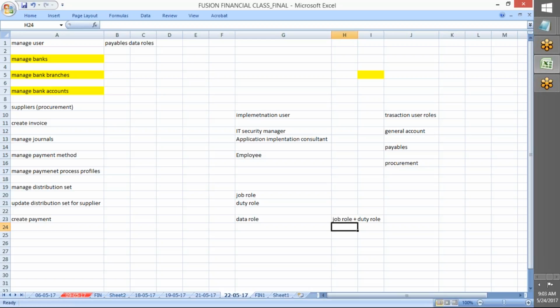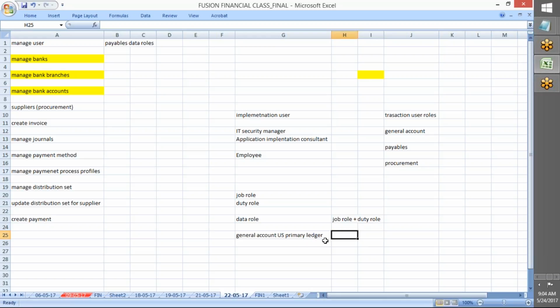For example, my data role is general accountant, US primary ledger. Here you can see that general accountant is a kind of a job and US primary ledger is a kind of a duty. So if you add the two, then it is a kind of a data role, right?